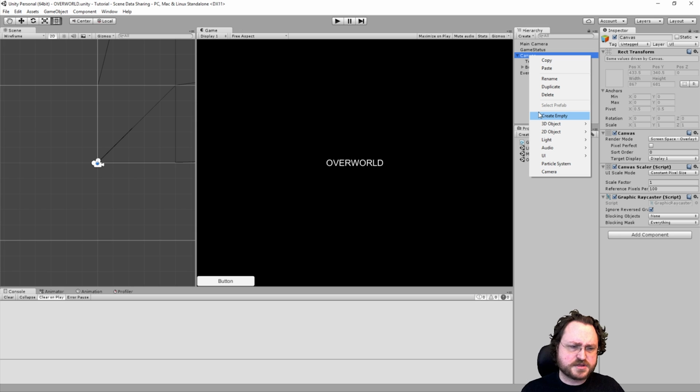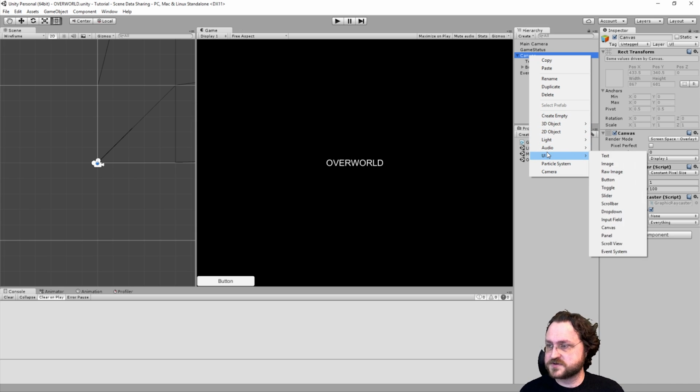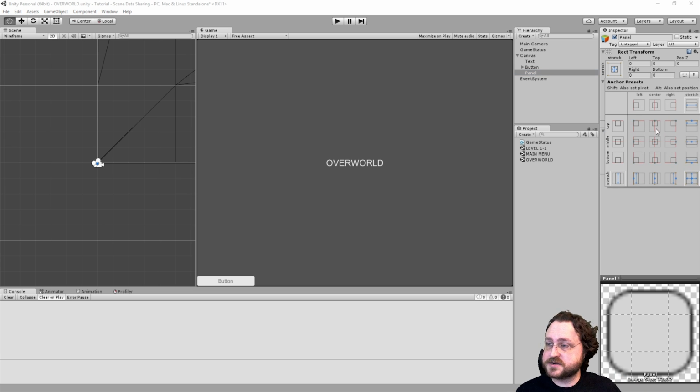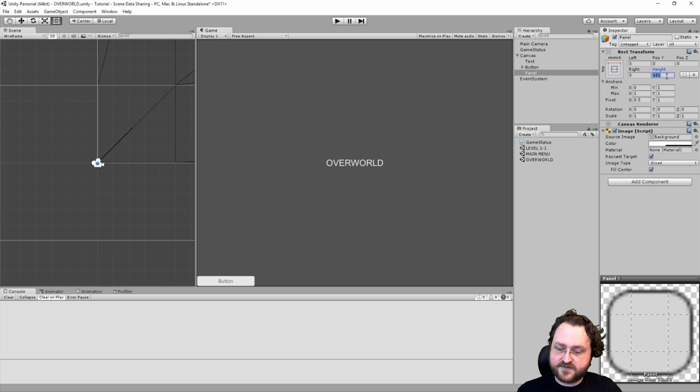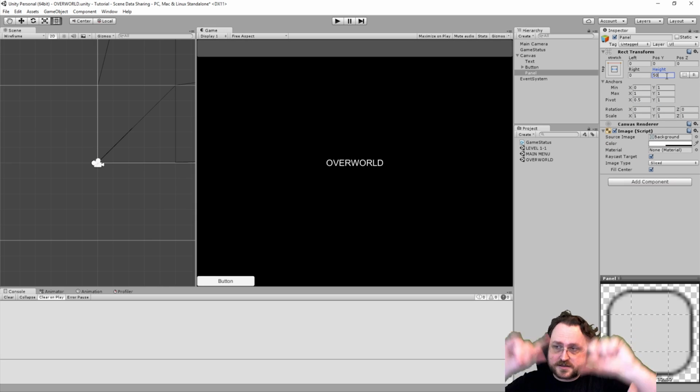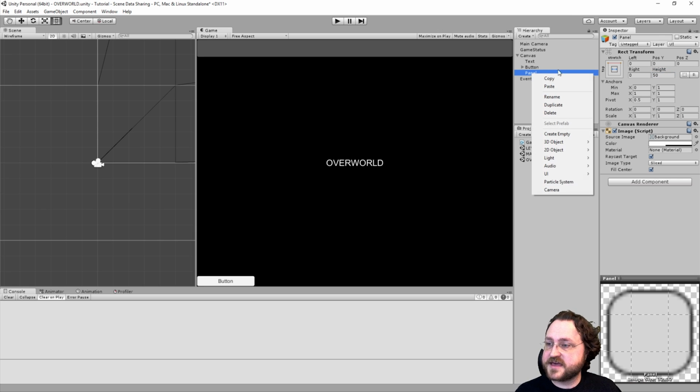We could make a panel, but there's not a real need to do that. I mean, I guess that would be fine. Sure. You know what? Just for visually speaking, let's make a panel. A panel is just a UI element that has a sprite on it, and that by default is set to be semi-transparent. So we're going to make sure it is glued to the top and stretched from left to right, and we're going to give it a height of, I don't know, 50 pixels. There. So we have a panel at the top of the screen.